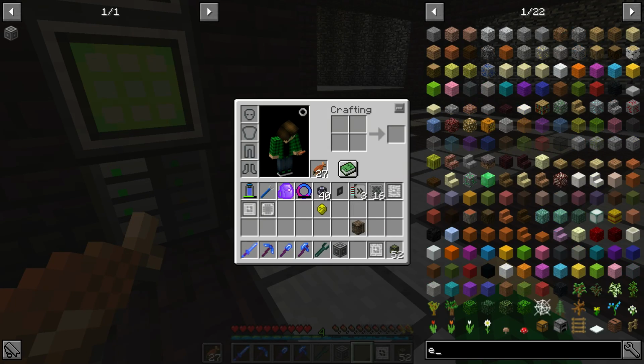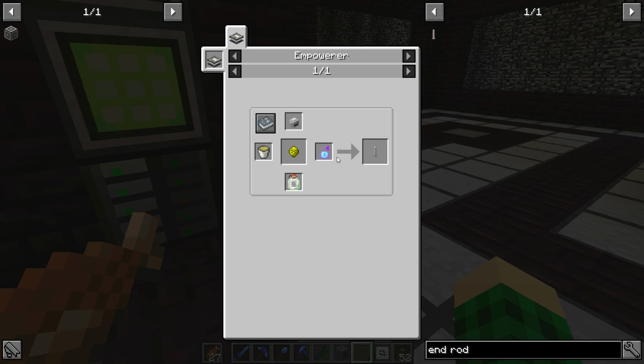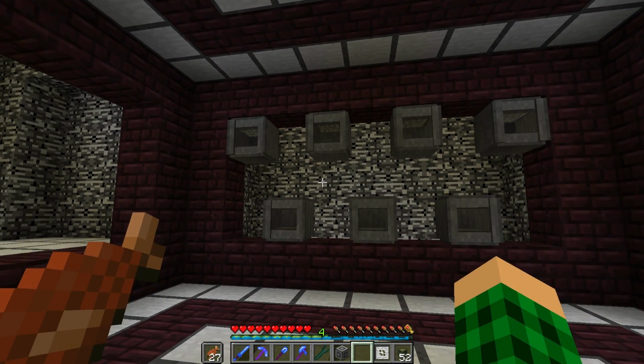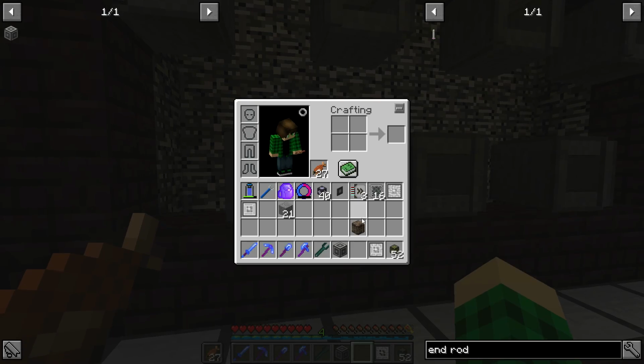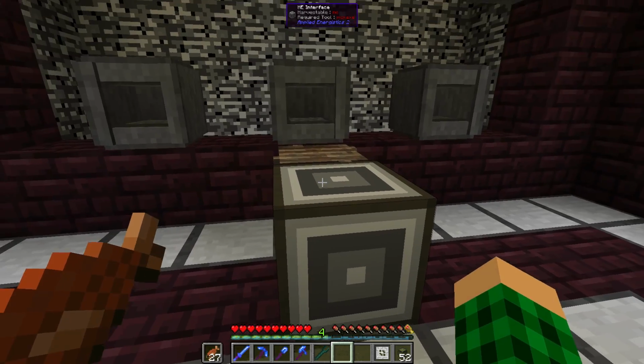We can also get an end rod going, but probably not today because I want to do some other things. But what I want to tackle today is the automation of these guys. And how we're going to do it is we're going to have an interface on top of a small storage crate with all the recipes for the different things.